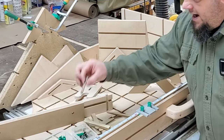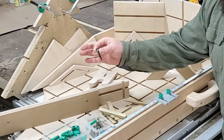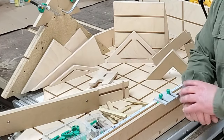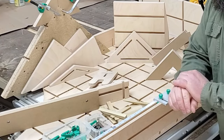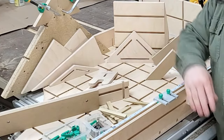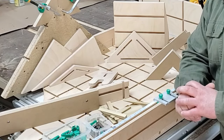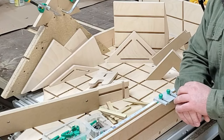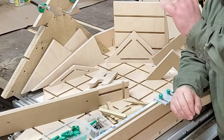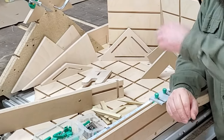Between being able to make your own little fixture pieces, going out and finding longer hardware to be able to do other things, the fact you can use T-bolts with this system, and then don't forget, the most important part of this system is the Microjig clamps. So all of this has just drastically transformed my shop and how I use this thing. I hardly ever touch that miter saw anymore. If I do, it's just for quick rough cuts. Everything else, when I need precision, it's done right here.